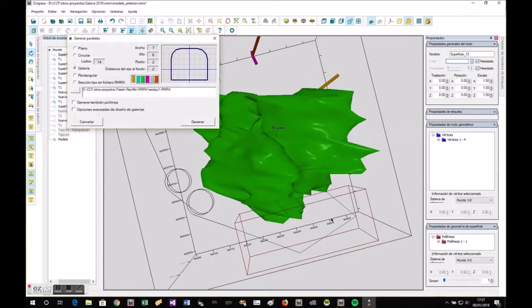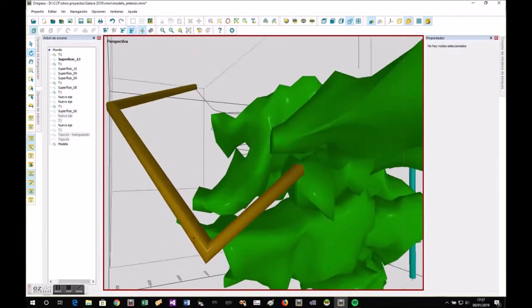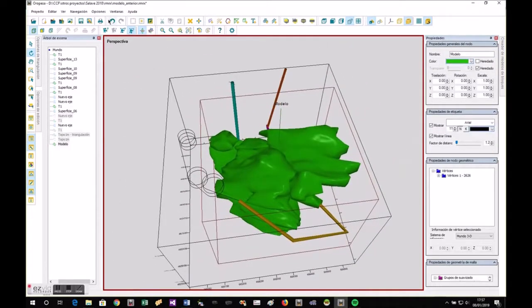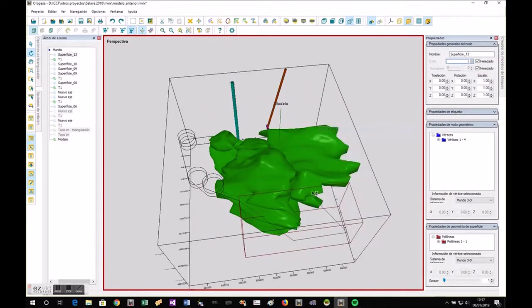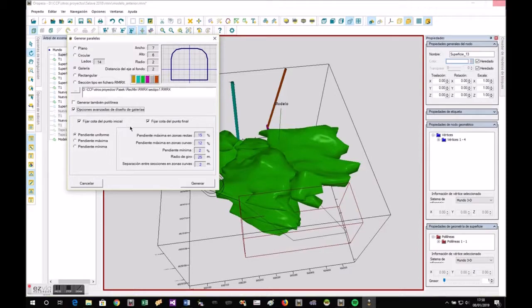We tell it again to do the design, and here what we are going to do is not enter the advanced options. If I put the advanced options, I'm going to look for turning radii and nothing else. It's just going to join those kinds of sections, and it happens that when we have curves or very strong changes of direction, it is going to draw badly, or it will look very bad. Apart from that, it is not logical if the curvatures are small, because it would be enough. The first option is not valid for chimneys and things like these.